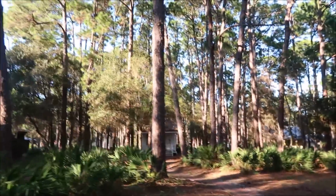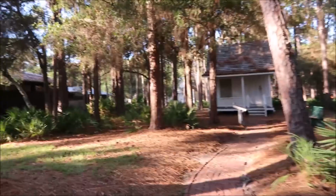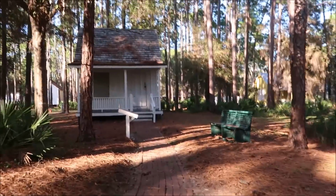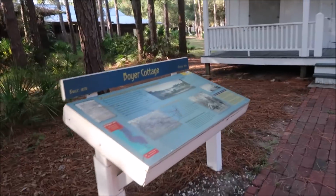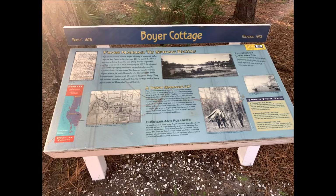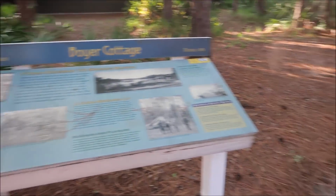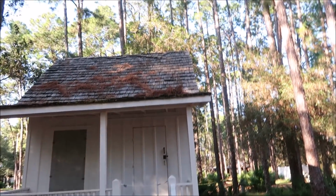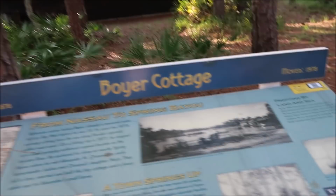Okay, so there's a little building over there and we didn't look at it. Let's check it out. It's a little place. And then we're gonna go up to those houses up there. There's one right here though that we missed. Check it out, guys. It's pretty nice. This one was built in 1878, moved in 1978. So 100 years later, this one was moved. Look at the top. It looks like there's wood for shingles. Wow. Amazing. So cool.